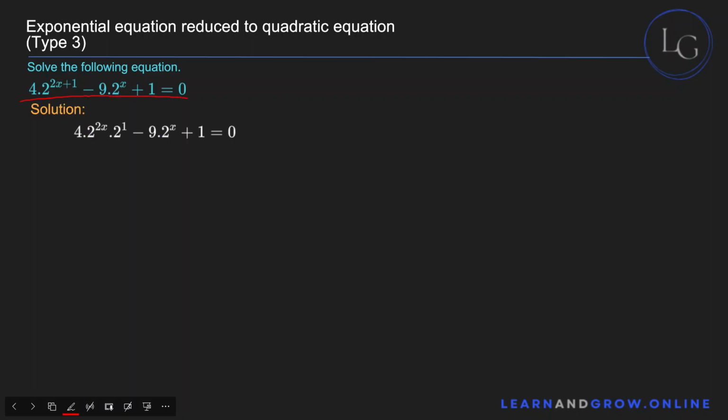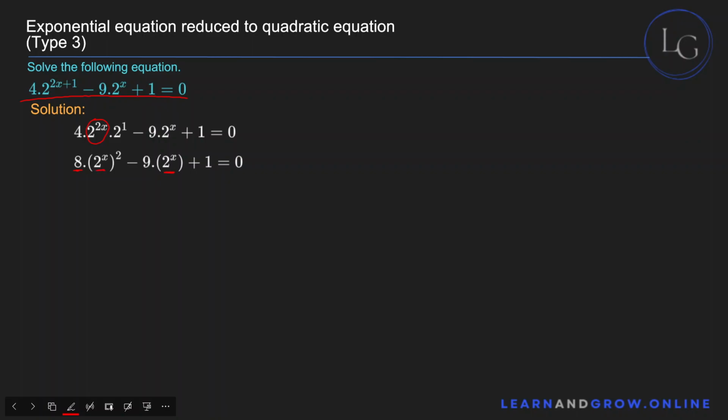What we'll do here is basically, as you know, this becomes 2 raised to the power 2x plus 1. This can be further simplified to 2 raised to the power 2x multiplied by 2 raised to the power 1. Now, this 2 raised to the power 1 will be multiplied with 4 to give you 8. And now look at this term here. Over here we'll take 2 raised to the power x and put that whole to the power 2. And now you have terms for 2 raised to the power x over here and over here.